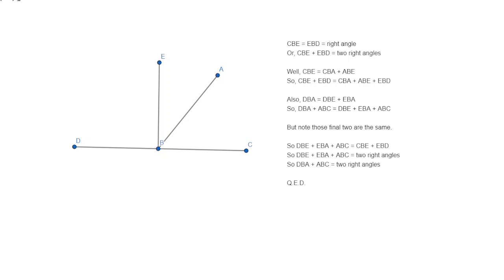So Euclid says if a straight line set up on a straight line makes angles, it will make either two right angles or angles equal to two right angles. Then he says, for let any straight line AB set up on the straight line CD make the angles CBA and ABD. So the two straight lines we care about here are AB and CD. Those are our original straight lines. And the angles we care about are CBA, which is this angle right here, and ABD, which is this angle right here.